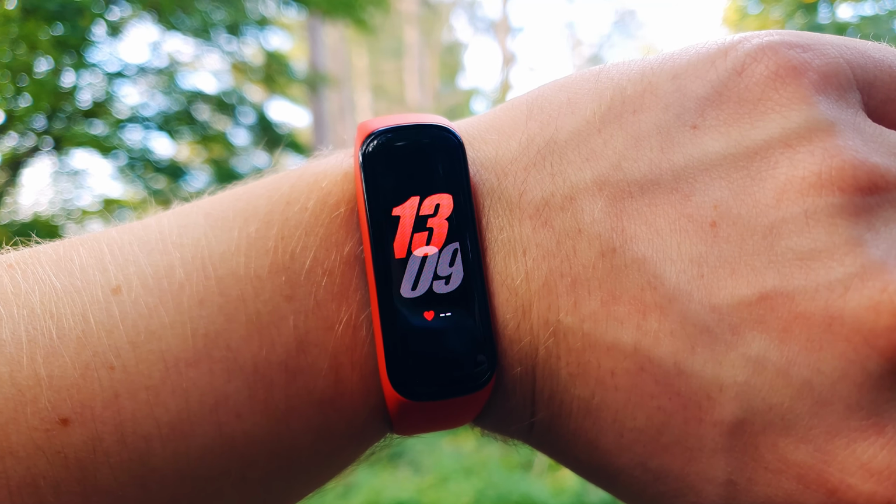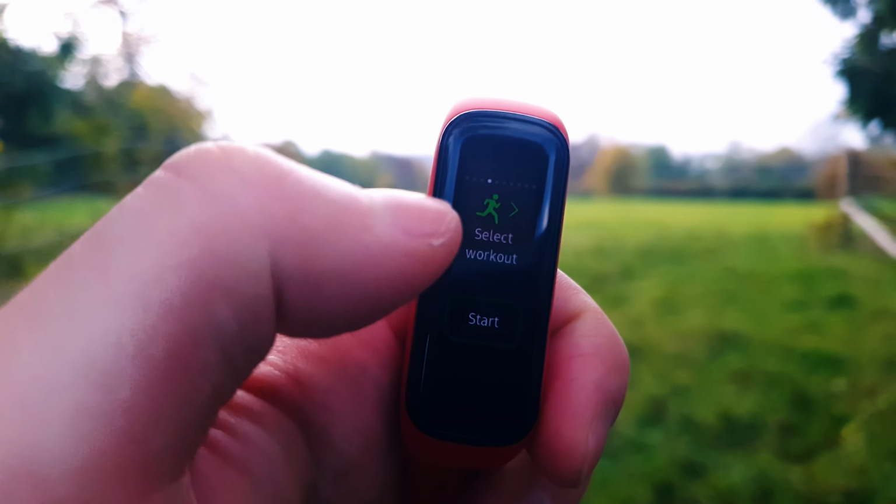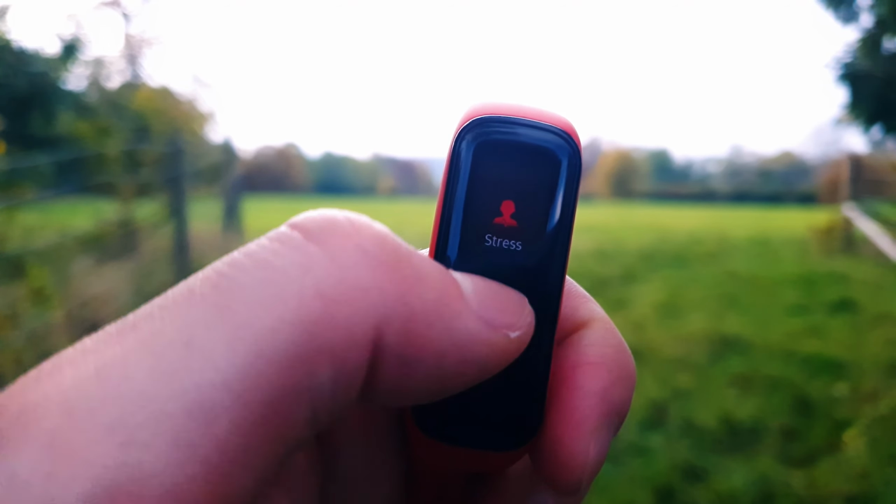So today we've got our hands on the brand new Samsung Galaxy Fit 2 for review. This is Samsung's latest fitness tracker, equipped with all the basics you need to keep track of your health. So let's take a deep dive into the features of the brand new Galaxy Fit 2.